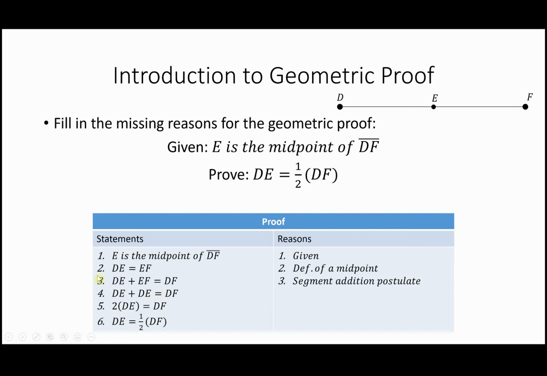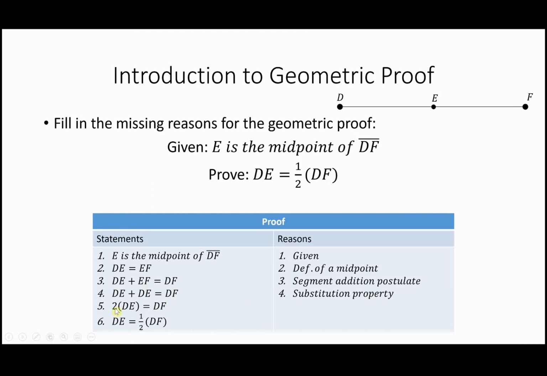Okay, then notice that we're stepping out into statement 4, which looks really familiar. Isn't that almost the same as statement 3? What's the difference between statement 3 and statement 4? Well, notice that the second term on the left-hand side of the equation got replaced. EF turned into DE. Is that okay to do? Well, yeah, because in statement 2, it was said that they were equal, so we can use the substitution property to make this statement happen.